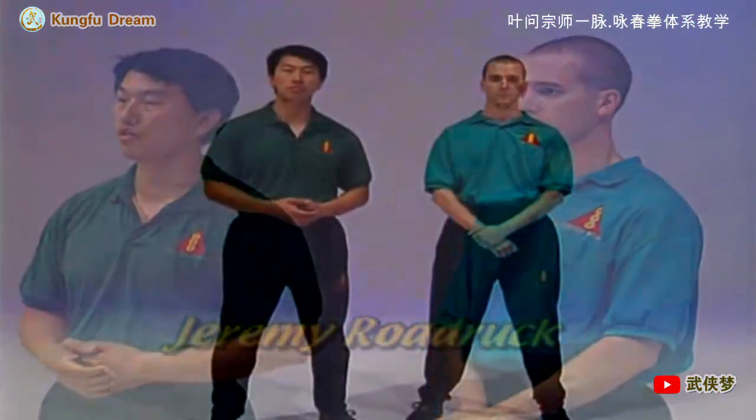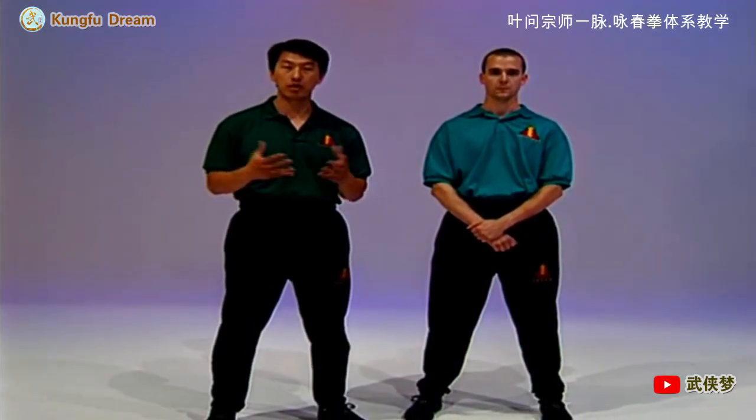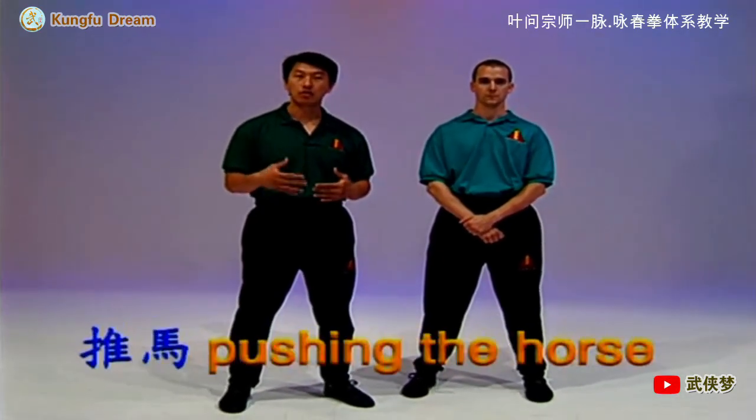This series of Chi Sao deals with the fundamentals, the essence of Chi Sao, which we're going to break into what we call Luk Sao, Jip Sao, Zao Sao, Dan Da, and Toi Ma.